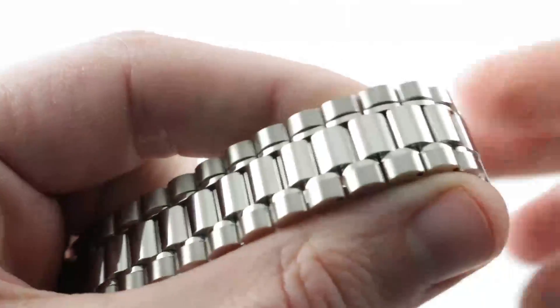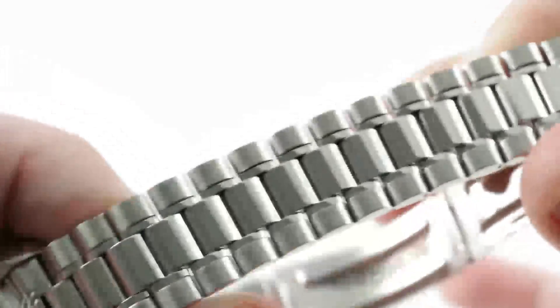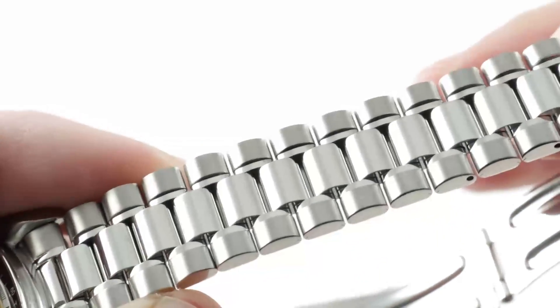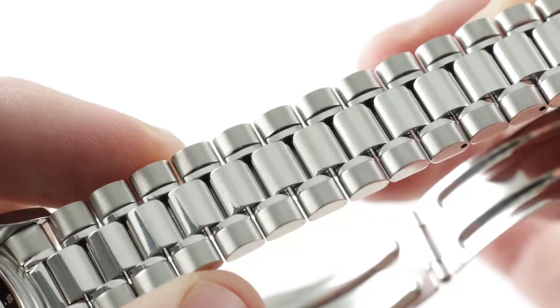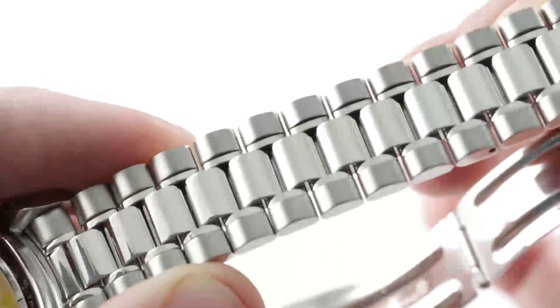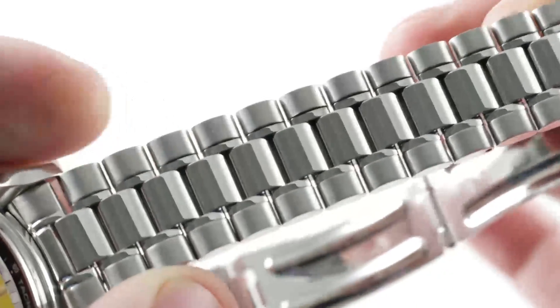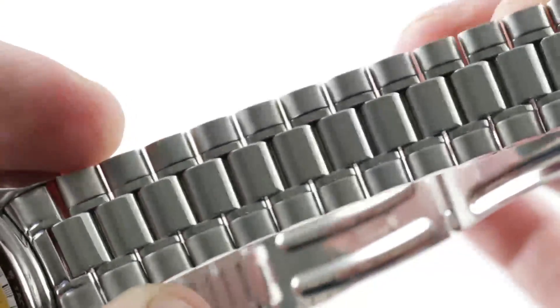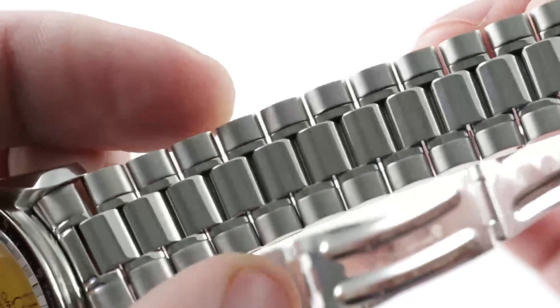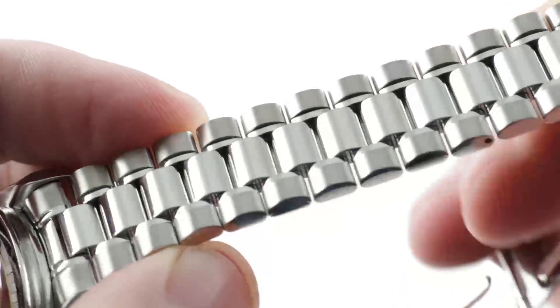This is a sporting bracelet that nevertheless evokes the Rolex President in no small regards. As you can see, the links do look an awful lot like a Rolex President. It's actually known as the 1469 bracelet with 811 end links, staggered link size, staggered link alignment, and staggered link finish. You'll also note there's an intermediate polished portion buffering the center links and the flanking links that does set it apart from the President.